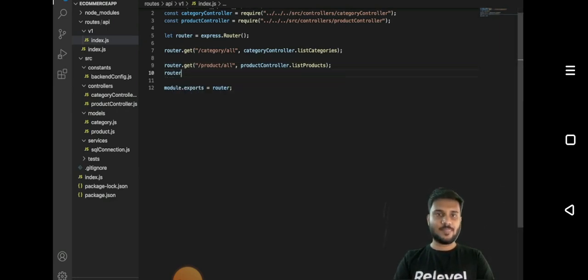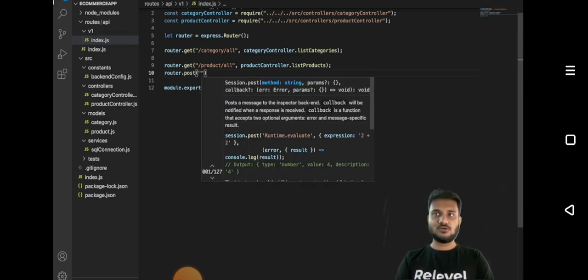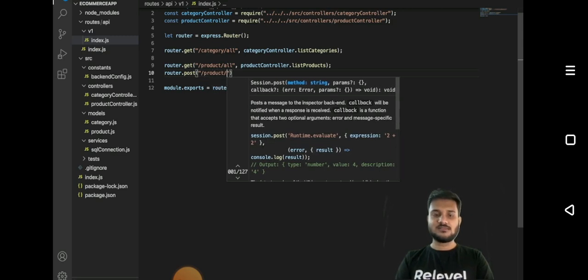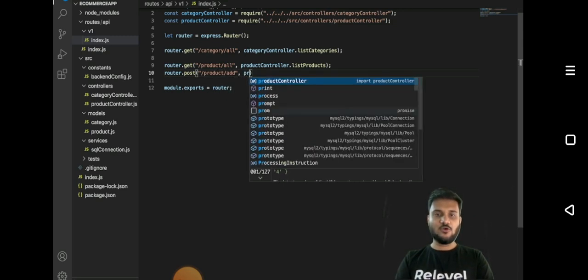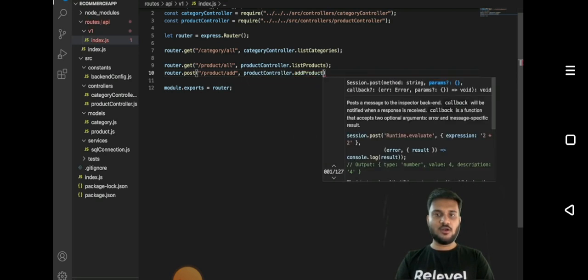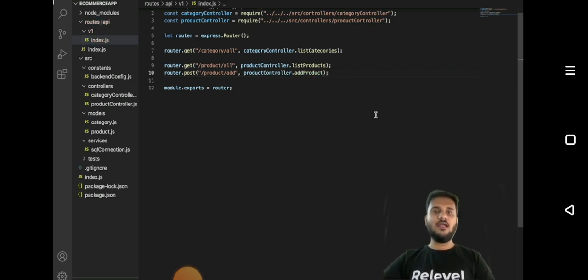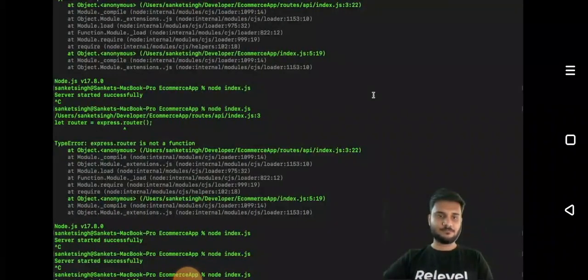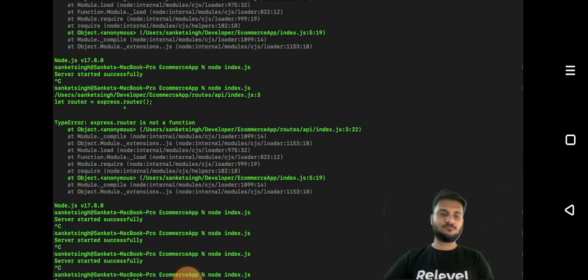We'll say router.post, a post request for /product/add, and we are going to map it with productController.addProduct. And this should be good to go, right? We have added the model, the controller is calling the model, the route is calling the controller, things should be good. So let's see, we need to restart the server.